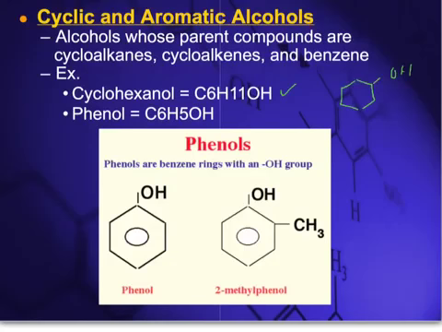A special case of an alcohol is called a phenol, which is an alcohol group attached to a benzene ring. It is very prevalent in industry, so therefore it has a special name called phenol. If there are additional methyl branches attached to a phenol, we simply indicate those branches using a number, and because we give the hydroxyl group higher priority, the carbon to which the hydroxyl group is attached is always numbered as position number 1. Therefore, this compound is called 2-methylphenol.